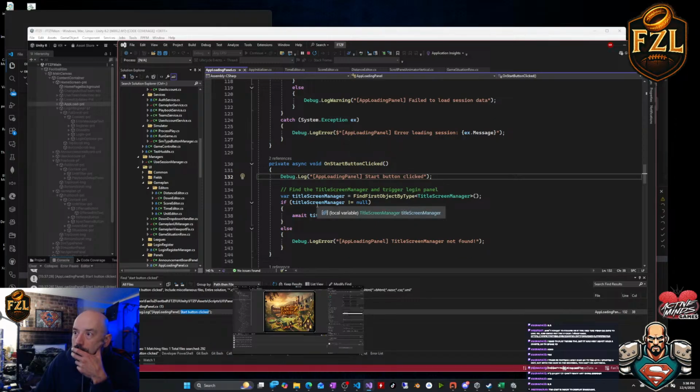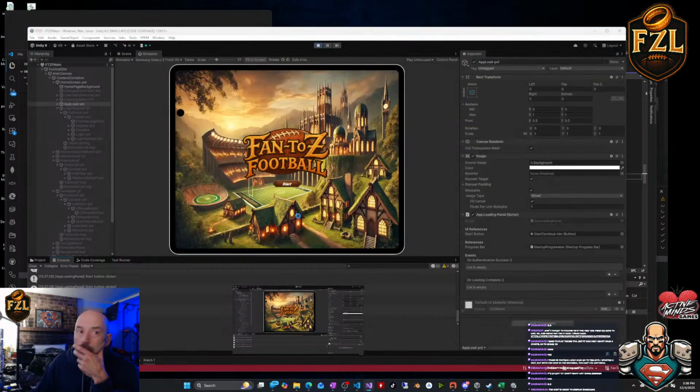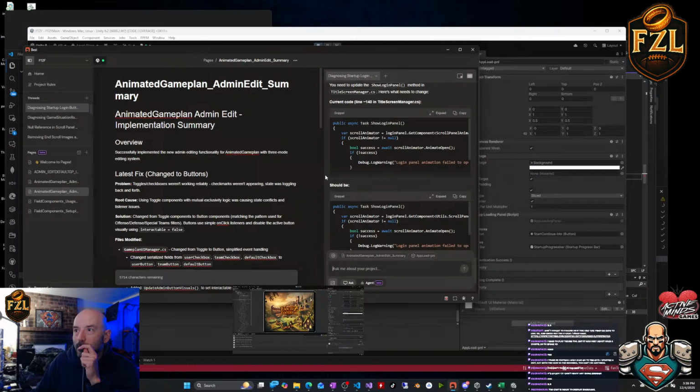This is where things are failing right here. You need to update the show login panel method. Current code. Let's see what it says. Let's see if this is likely to be the problem.